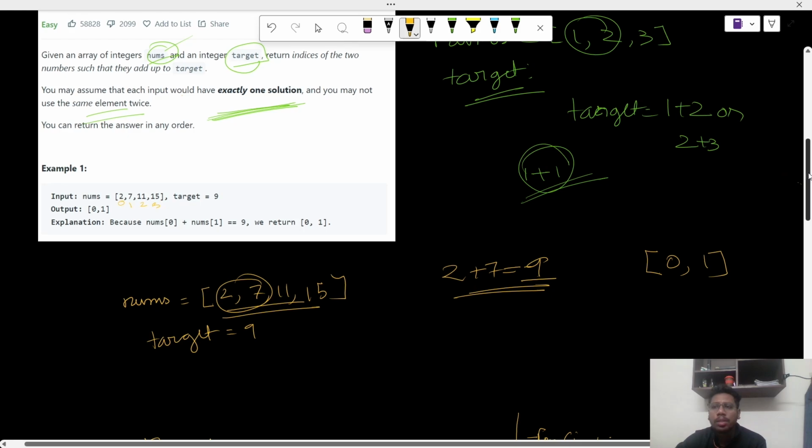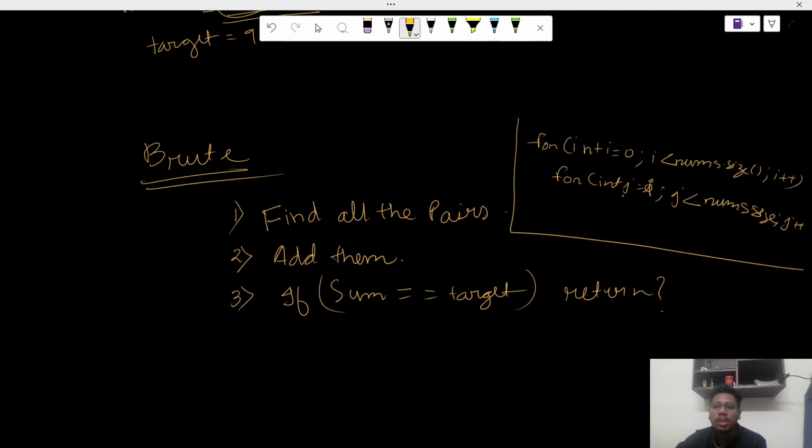Okay, sorry, j plus plus, and we can just sum them. Sum equals nums of i plus nums of j. I hope you are able to understand. So the basic thing in this brute force approach is to find all the pairs.